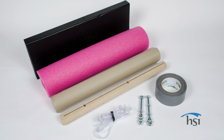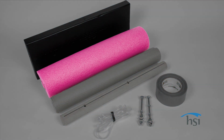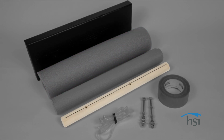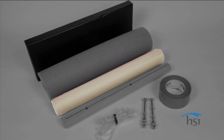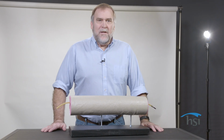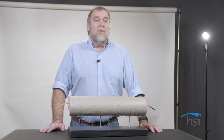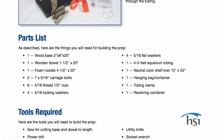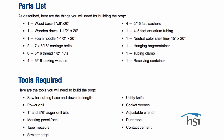The realistic limb is constructed using a foam pool noodle as the main structure of soft tissue, a wooden dowel rod as a bone, and an outer covering of shelf liner skin. I'm going to take you on an overview of how to make your own prop. A link to a more detailed construction guide, along with a list of all the parts and tools you'll need, is included in the newsletter article you came from.